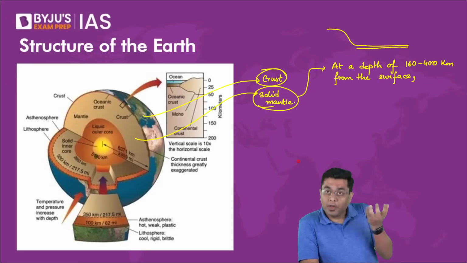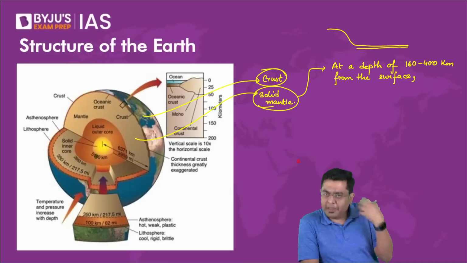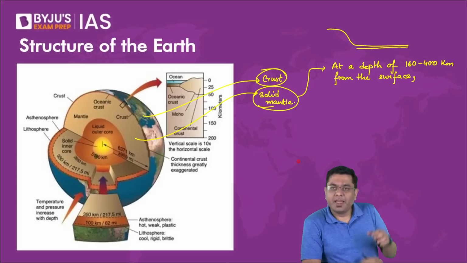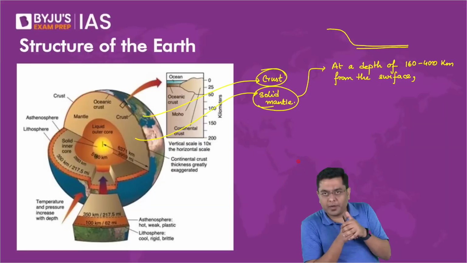The outer core was made up of comparatively lighter substances as compared to the inner core. Even though both of them are dominated by iron and nickel, there would still be a slight mass difference. And that differentiation separated the outer and inner core, and that led to the solidification of the inner core.